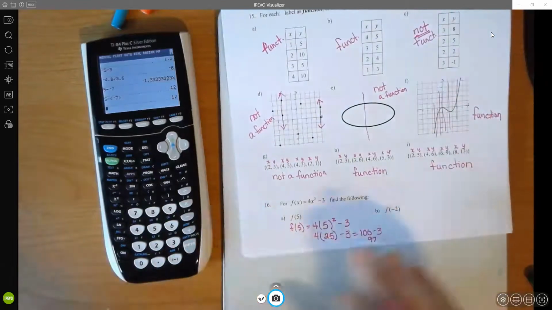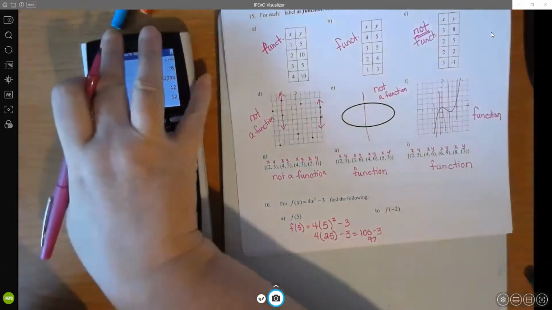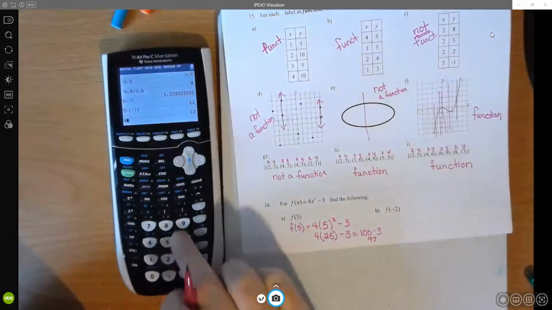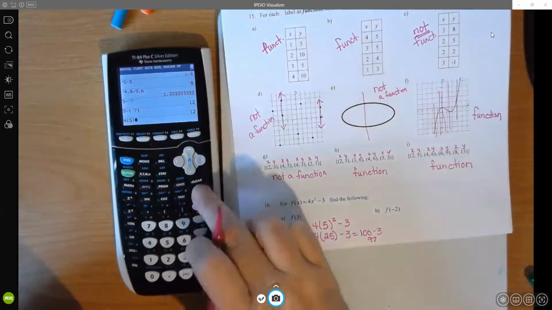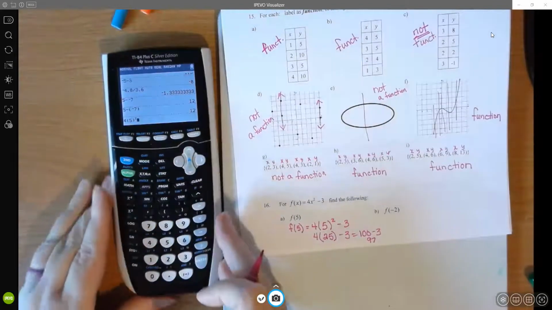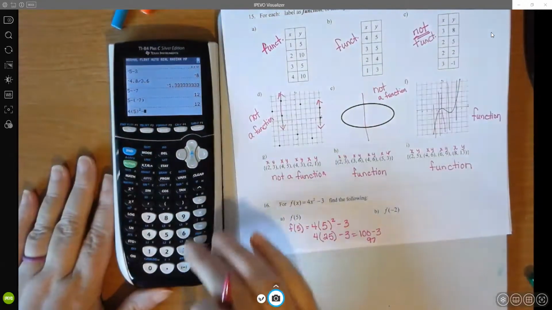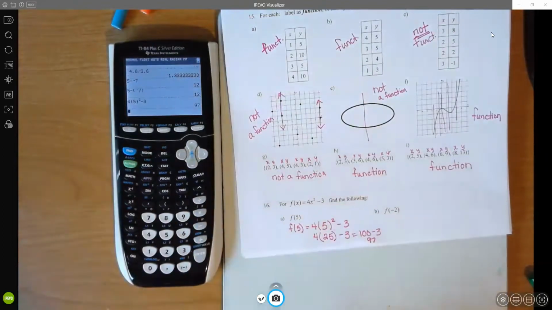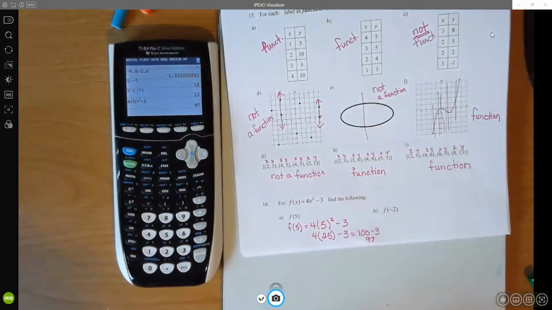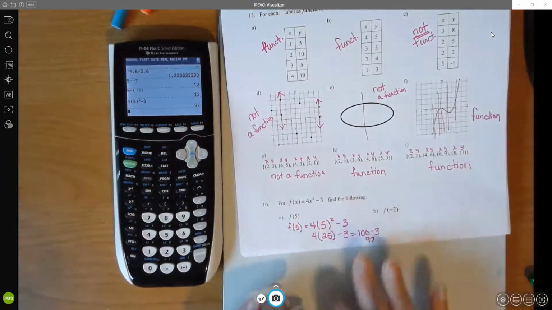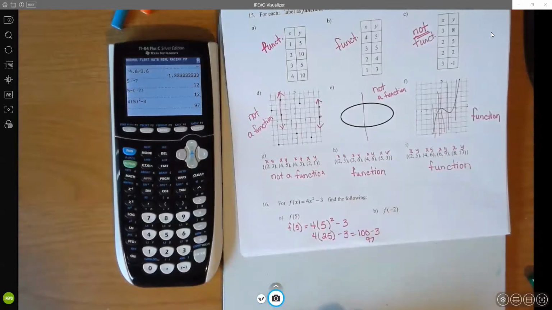I can put this in the calculator, and on the exam, if this is a calculator part, you may want to show a little bit of work, because you should be able to do 5 squared. But you also want to check this on the calculator. 4 times 5 squared minus 3 is 97, and you really want to be able to do it that quickly. Don't spend a lot of time on it. If you're struggling with the order of operations, get your 97 first so that you're sure where you're headed.